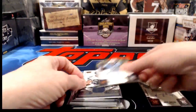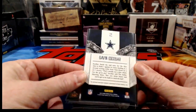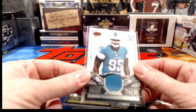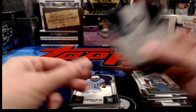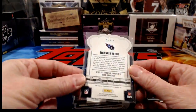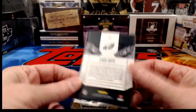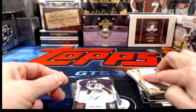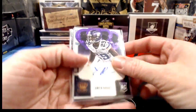Most of the time I would notice it unless it were something super minor. Although, frankly, a lot of times on the really thick cards, they come out with a little bit of chipping and stuff on the back. Some series are worse than others, but again, you guys know all that already. But these look to be in pretty good shape as a whole. I'd say Andrew Luck was our best hit out of the break. Well, DeAndre Hopkins, that's pretty nice too, and that one is at least live in there as opposed to Andrew Luck, which may or may not still be available.